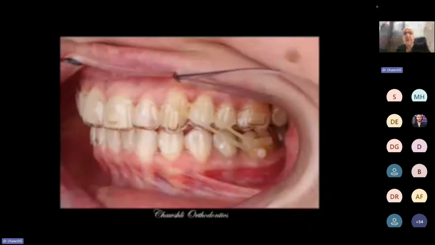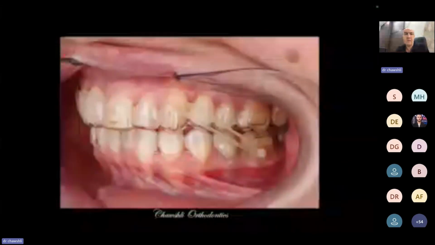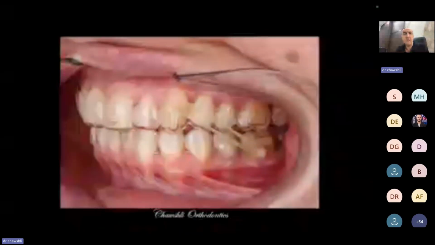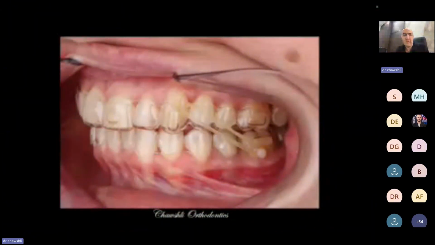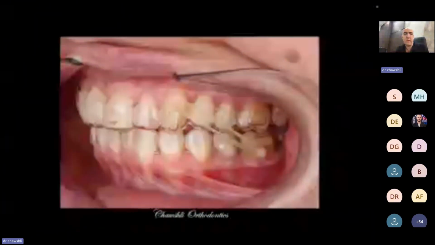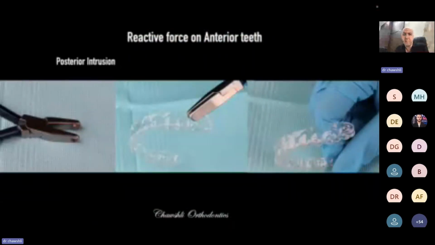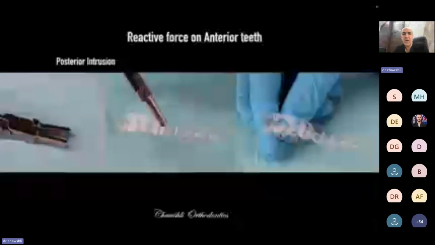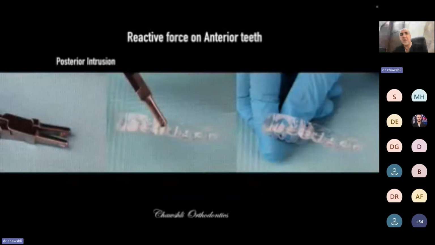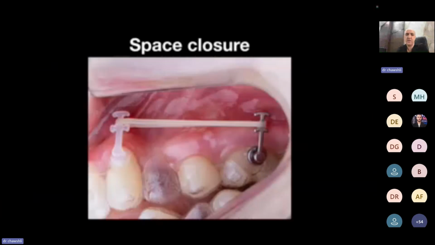Or we can make a cut in the aligner, and I will show you pliers. Previously, we used to make cuts with burs, and as you see here, the cut with the bur would be somewhat messy, irregular, but now we use pliers, and the pliers help us a lot. As you see, this is called a punch hole cut plier, which makes a hole in the button area on the molar side. And also this is called a teardrop or precision cut, which will make a cut in the canine area or anterior area in order to attach an elastic. And this is very important.